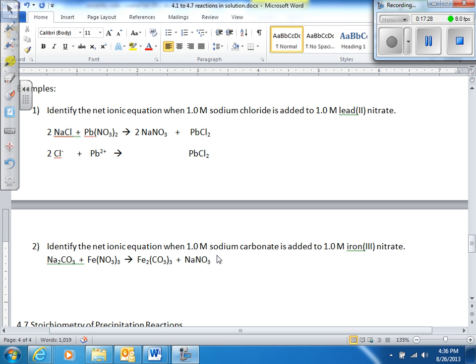All right, now for the net ionic equation, and again, you can fast forward through this if you know how to do it. Net ionic equation, solutions are already soluble. I just leave them. I know they're not going to come down. This thing is insoluble. Carbonates are insoluble except with alkali metals and ammonium. Sodium nitrate, nitrates are always soluble. Sodium with other ions are always soluble. So now pause again. I'm going to show you the final answer.